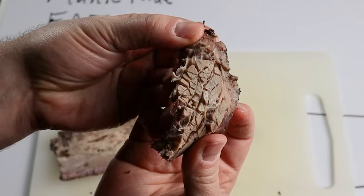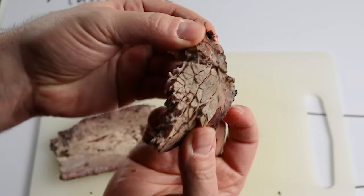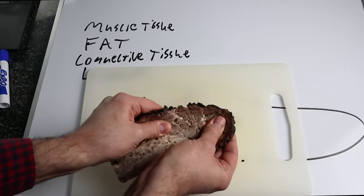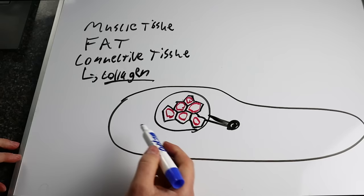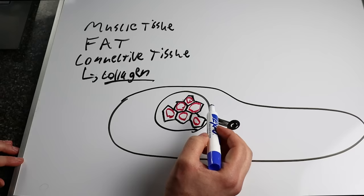What we need to do in order to cook this brisket so that it's nice and tender is break down that collagen so that it converts into gelatin. So that when we pull it apart, it pulls apart nice and easily and it's not super tough like an uncooked brisket would be. The way that we break down the collagen is we increase the temperature. At a temperature of around 160 degrees to all the way up to 212 degrees Fahrenheit, the connective tissue really starts to render down and convert into gelatin.